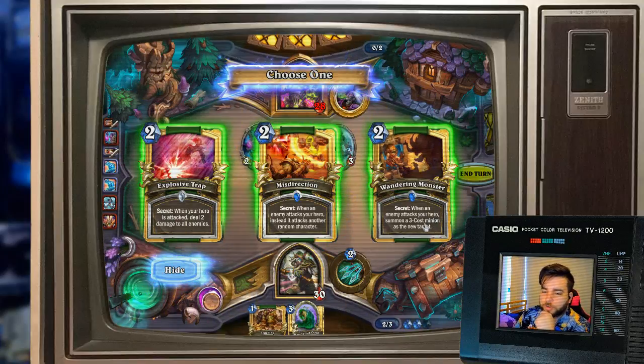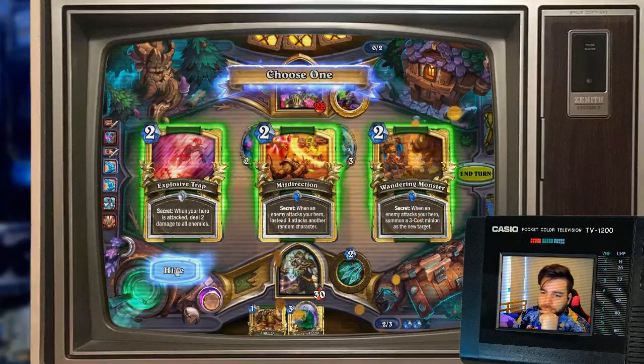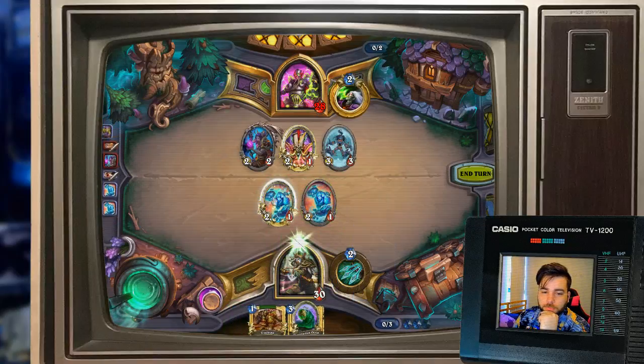Do we take Wandering Monster or Misdirection? Misdirection has a higher upside. I think we'll take Wandering Monster there.